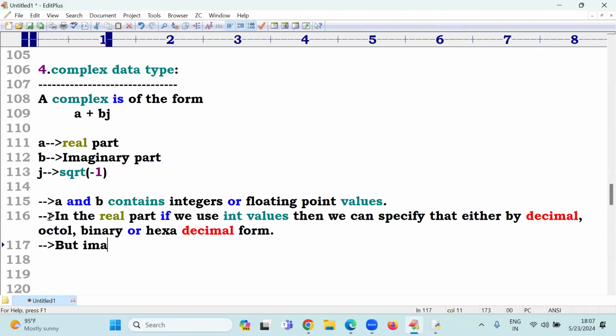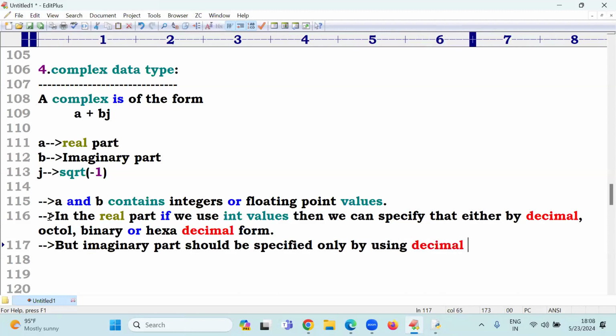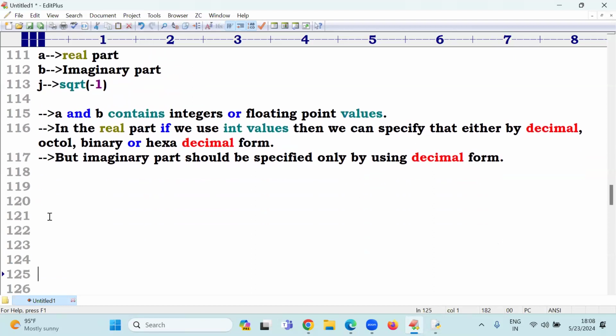But the imaginary part should be specified only in decimal. Three plus 4J.